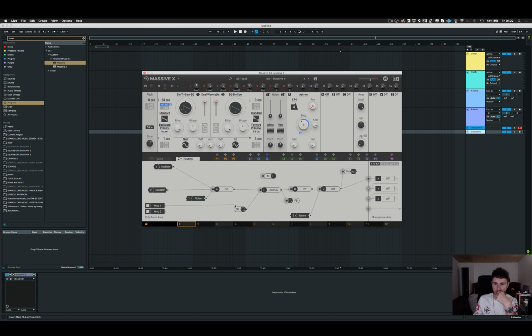Mod 1. I wonder what this is. I don't know what that is. Anyway, we don't want oscillator 2. I'm still trying to figure out VR, which should be velocity range, but I also don't see velocity here.